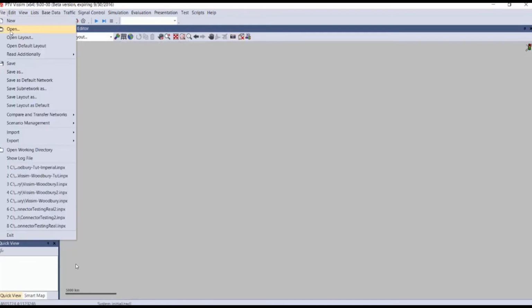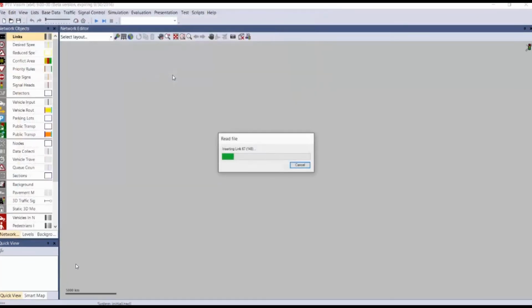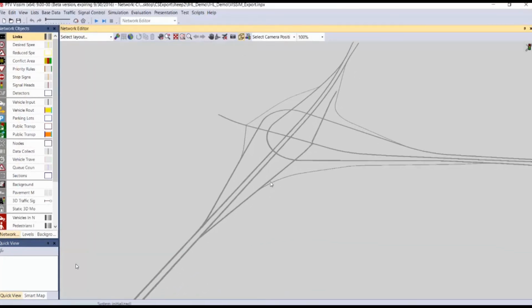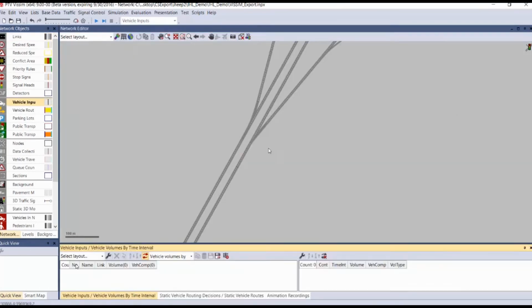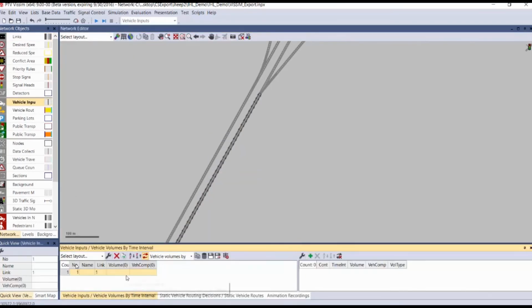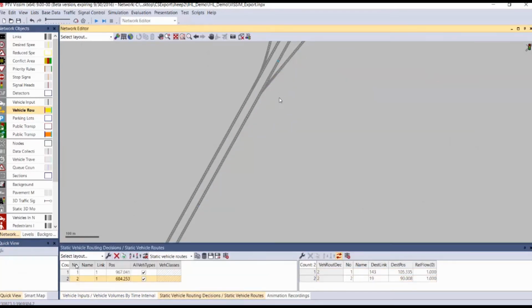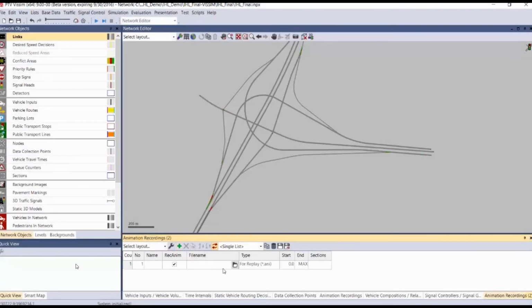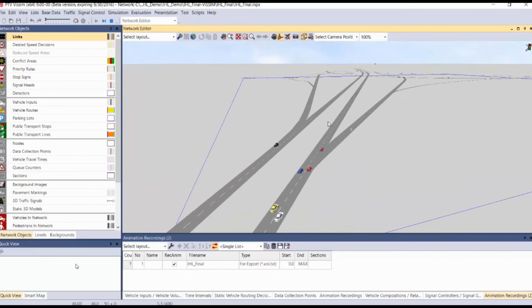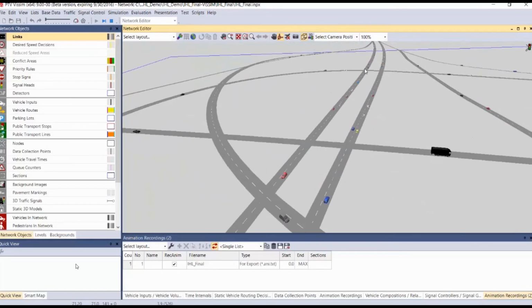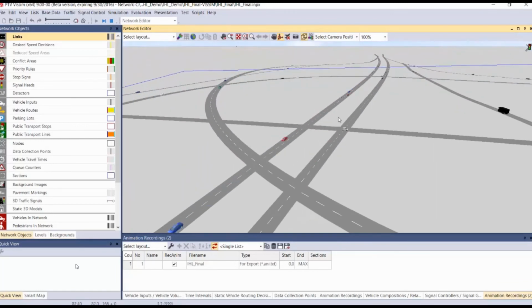Now VISSIM is not a Bentley product, so it's a slightly different interface than we're all used to. But you have the capability of taking that traffic that you've designed and applying the number of vehicles or the vehicle volume to the roads that you've designed, so that you can see what it actually looks like when heavy traffic is working through the design. And once we've got it, we can save that out as a final to bring forward. It's a little bit of a different interface to get used to.